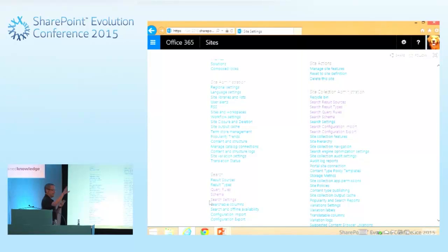So at the tenant level, you have these settings. At the site collection level, you have these settings. And at the site, you have these settings. And the way it's supposed to work, and I say that because I used to say the way it works until the other day when my tenant started doing really weird things, is all of a sudden my site level settings were being overridden by my tenant, which isn't supposed to happen. It's supposed to channel down.